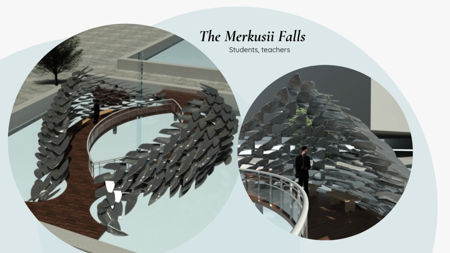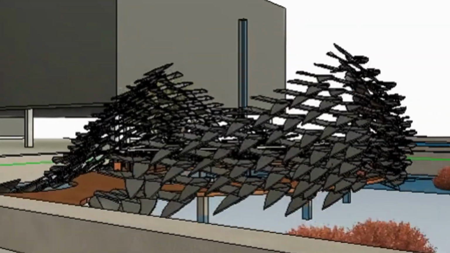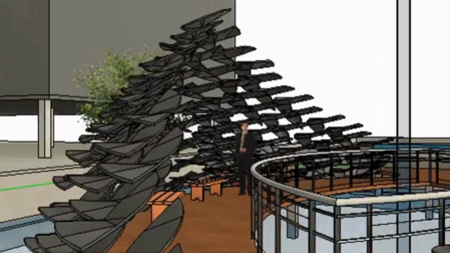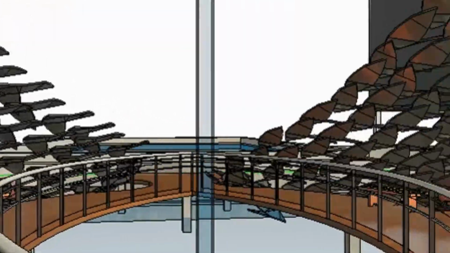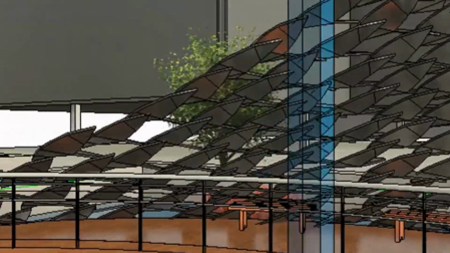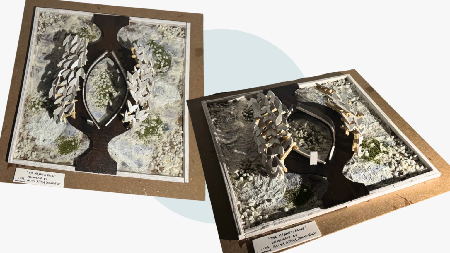Not only that, my architecture provides benches. From this walkthrough video, you get to have the experience of being on the bridge. There are railings provided for safety measures as well. Moving on from my final model, I mimic my architecture to learn more on how my pavilion will work.